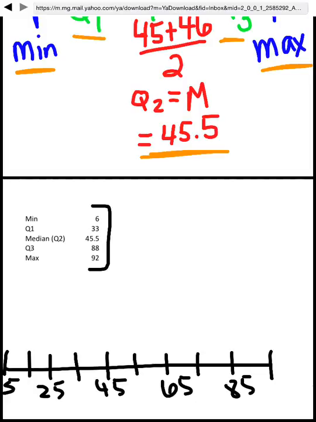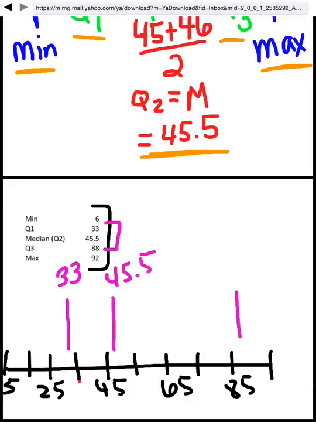There we go. Okay, now I want to draw my box plot. I am ready. So you are going to want to start with 3 vertical lines for Q1, Q2, and Q3. So I'm going to go where 33 is on the number line. Now this is 35, so if I move slightly in, I know that I'm at 33. Now it's not necessary that you label your vertical lines when drawing a box plot, but because I'm not on graph paper, I find that it may be easier for me to read the box plot once I'm done. I'm going to draw my next vertical line at 45.5 for Q2, and my last vertical line at 88 for Q3. Then I am going to connect these lines by drawing a box.